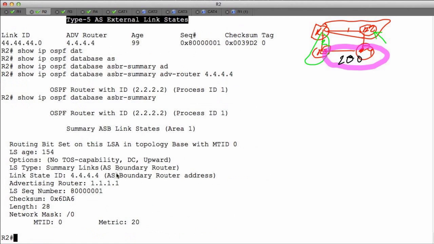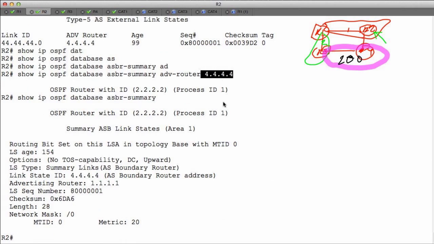Now one of the reasons that it did not give me the information is I specified that I want to learn it from 4.4.4.4, and there was nothing in my table that corresponded to 4.4.4.4. Even though it says here the advertising router was the advertising device, which is going to be R4. Well, the problem here is that I need to look at this, and this is actually being advertised by 1.1.1.1. So it's R1 that's generating this Type 5 LSA and sending it to me. And it describes the criteria here of the actual R4 device, which is the ASBR.